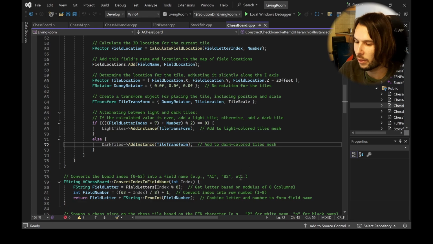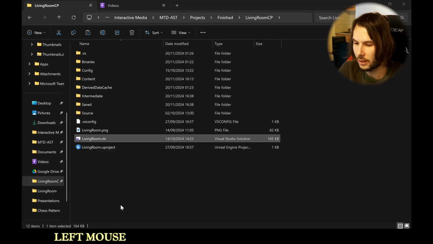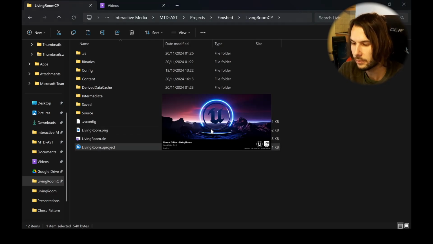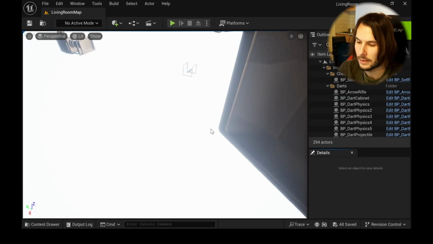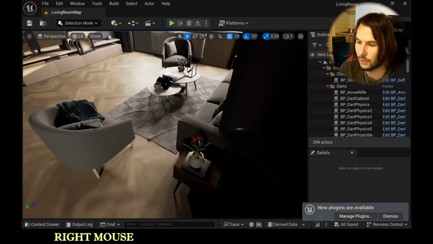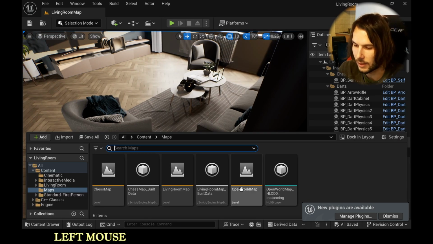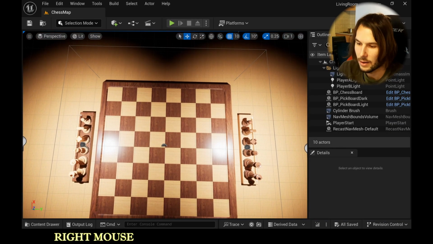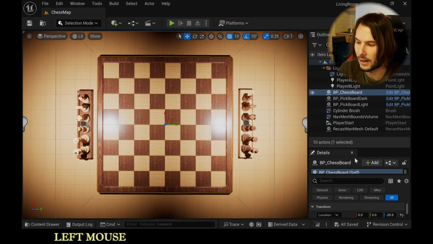And what we end up with here is simple to show you. Let me open up my project. We end up with a checkboard pattern, which we have predefined. So let me show you what the hierarchical instance static mesh actually does once it has loaded. And right, we're in the living room scene, I guess. Right, we're here. Let's go into the chess map. And as you can see, here we have our checkboard pattern.